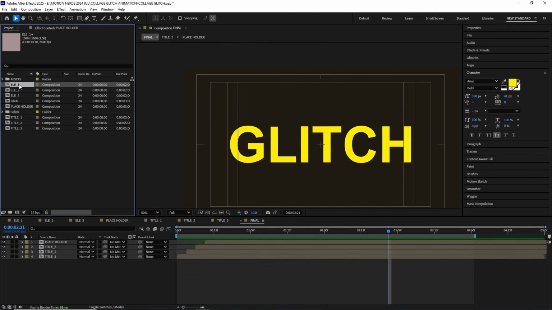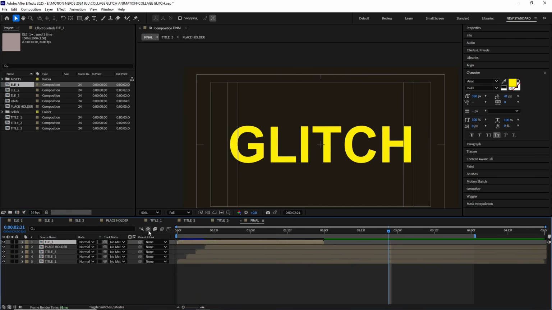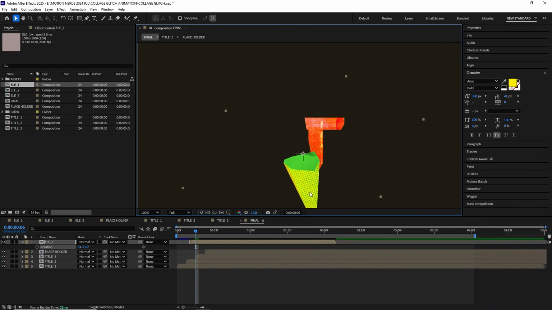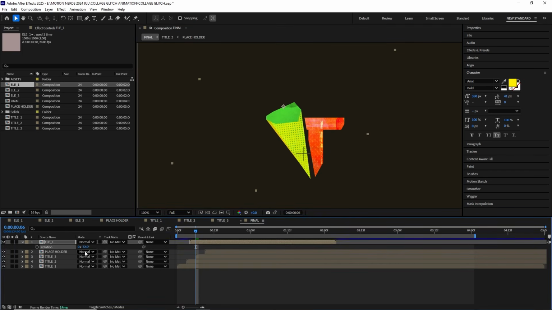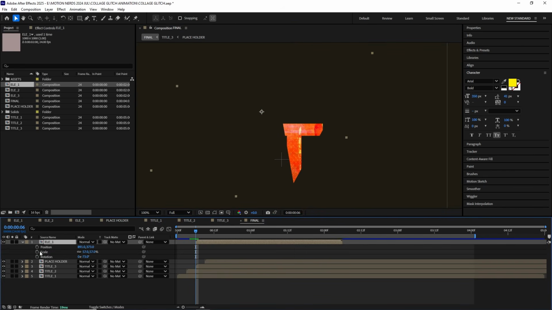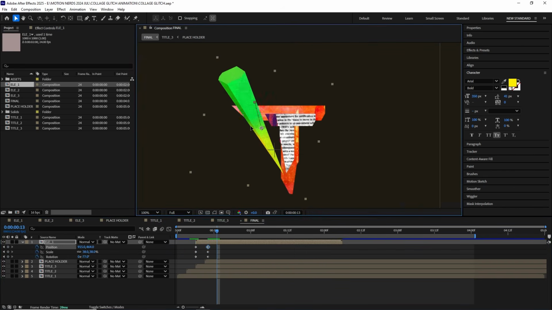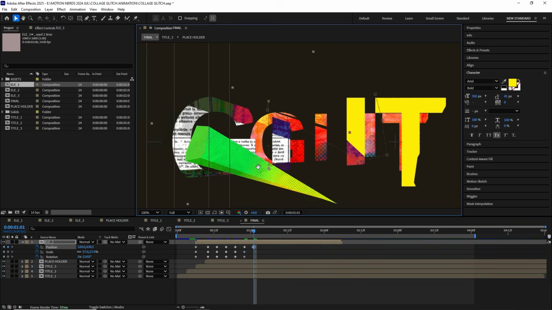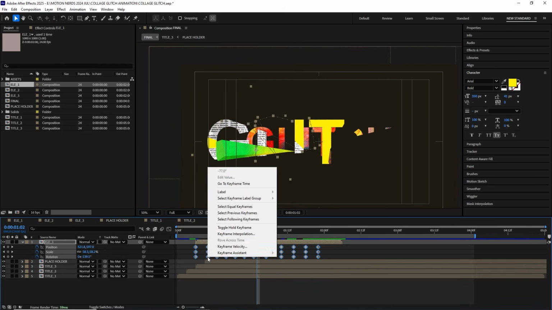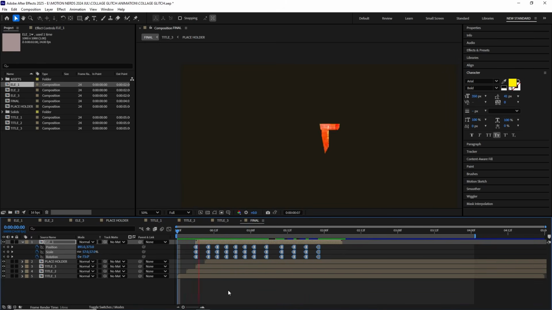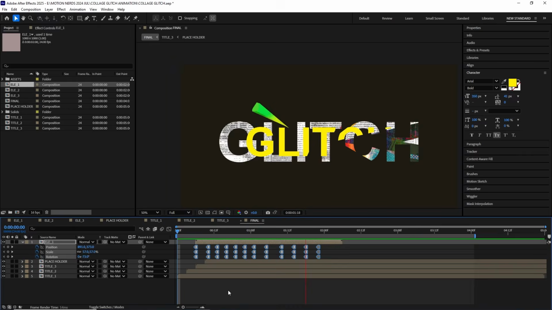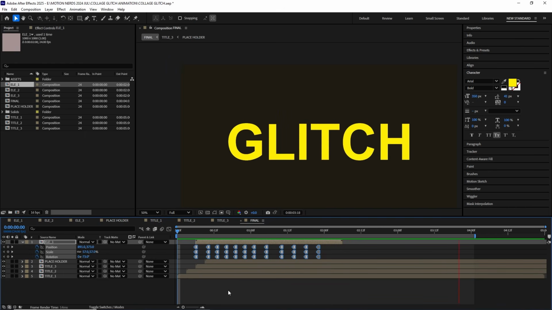Once done, I dragged in our element 1 and started placing it in an interesting way over this comp. Once happy, I started animating its position, scale and rotation throughout its own comp time. I turned all of those keyframes into hold keyframes, and after a RAM preview, you can see how it's adding more of that chaotic energy.